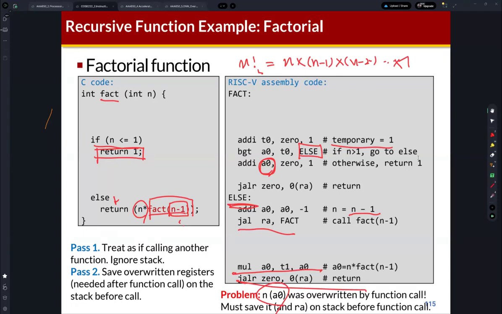In the previous class we learned about how a function is called, right? To support the function call, RISC-V provides the jump and link instruction.